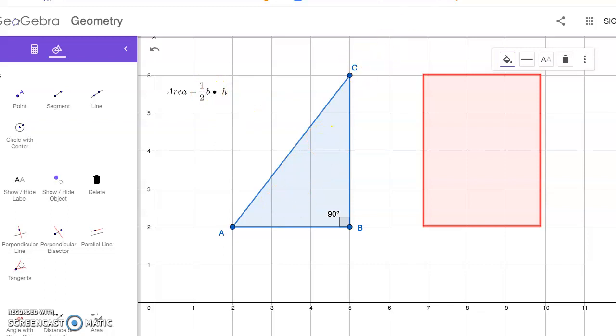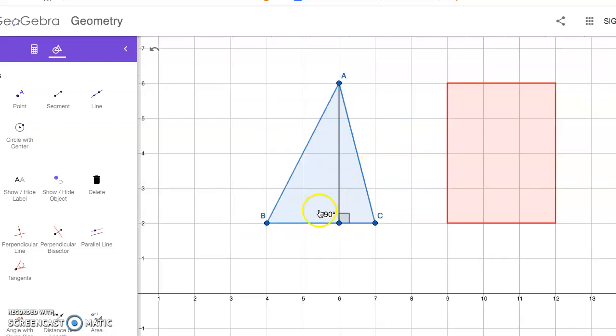Let's look at a different triangle and see how this might also apply. Now, here we have an acute triangle. There is not a right angle in our triangle, but we do have the height drawn in at a 90 degree angle. So this triangle is still a base of 3 and a height of 4, so it should have the same area as the last one. And we have the same rectangle that we had in the previous example. This rectangle has an area of 12 as well. 3 times 4 is 12.